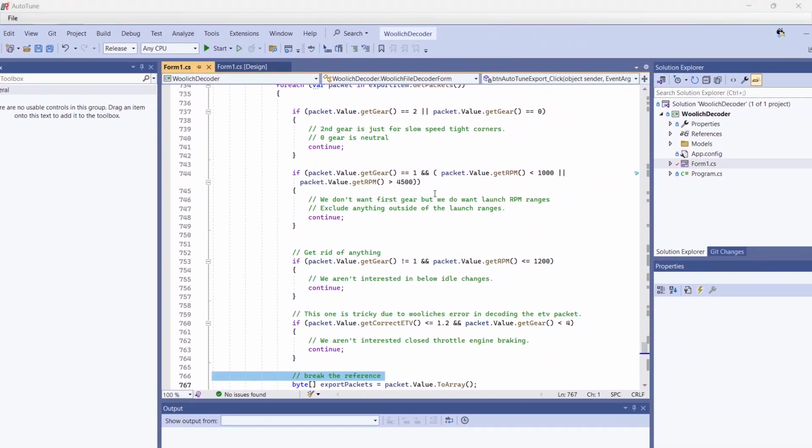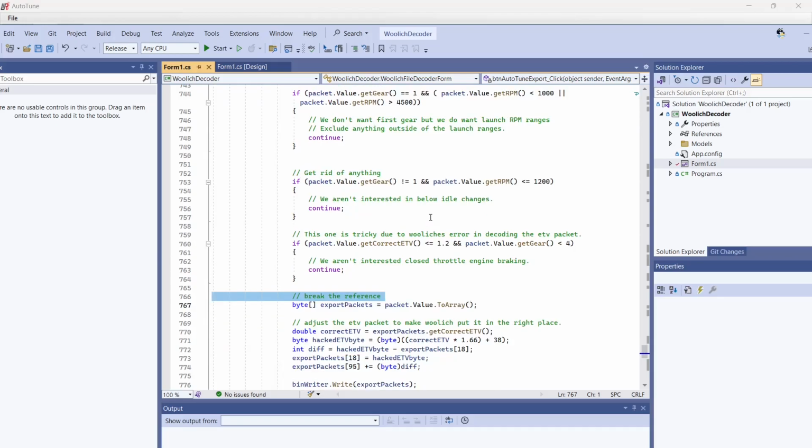I was filtering out, I've actually just changed it, I've just got to rerun it, anything where the electronic throttle valve was less than 1.2, which was basically closed throttle. And I thought, no, so I'm actually modifying that.